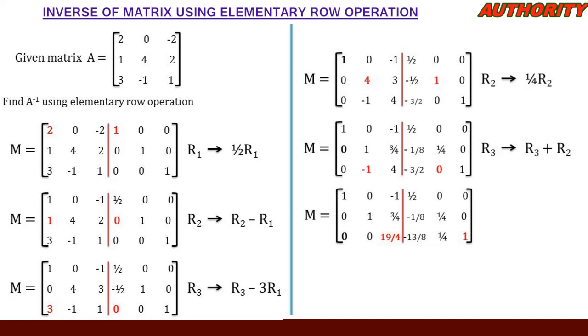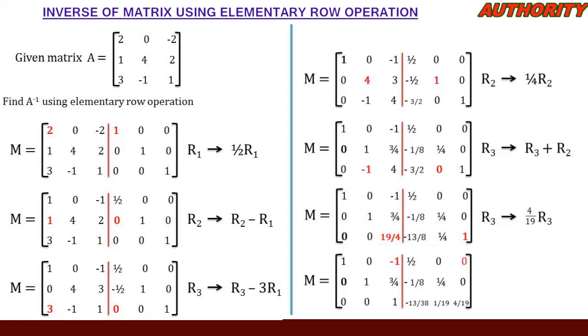So whatsoever you do to this, you're going to do the same to the rest of the elements in the same row. So in the statement, we are going to say replace row 3 with 4 all over 19 multiplied by row 3. You get it, right? In the first element in row 3, we have 0. So 0 multiplied by 4 all over 19 is equal to 0. The next element still in row 3, we have 0. 0 multiplied by 4 all over 19 is still equal to 0.